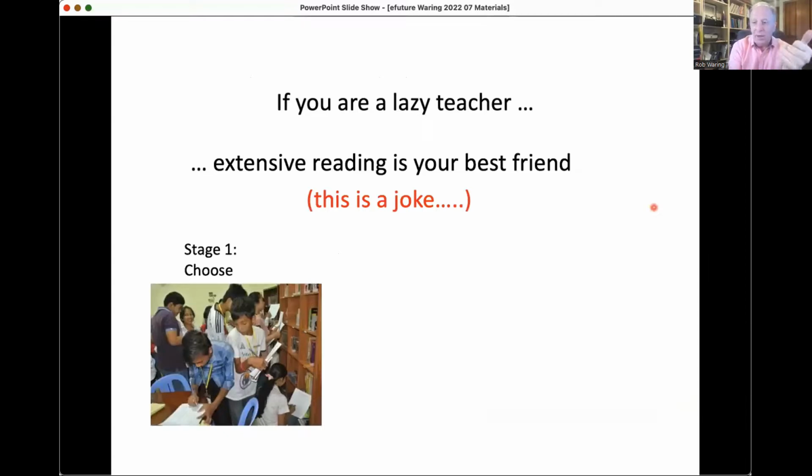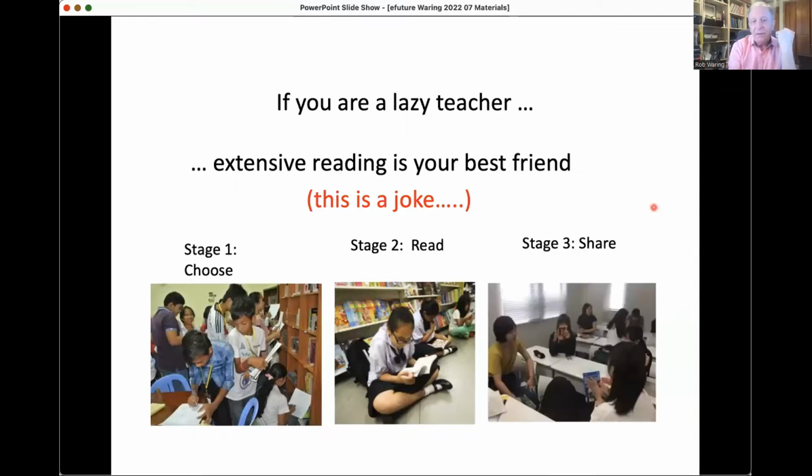First, build a library, get the right books, which we're going to talk about today. The students choose, the students read, and then the students share their reading. So all you need to do, once you've built your library, you're done. You just have to watch them read or help and monitor them read, and then check that they're sharing that information through maybe discussion activities or poster sessions or writing reports or some kind of communicative activity to bring the reading into the classroom and use that reading for skill transfer into speaking about your book, therefore listening about your book or writing about your book.